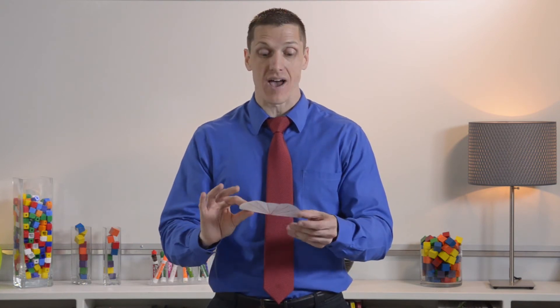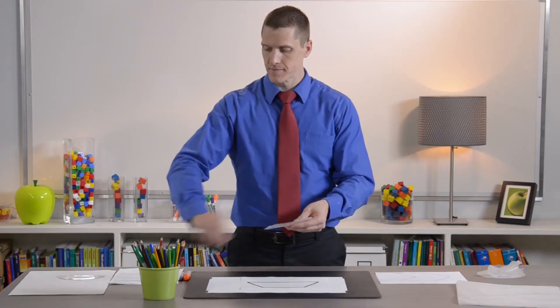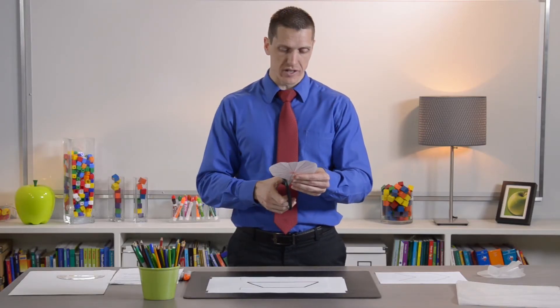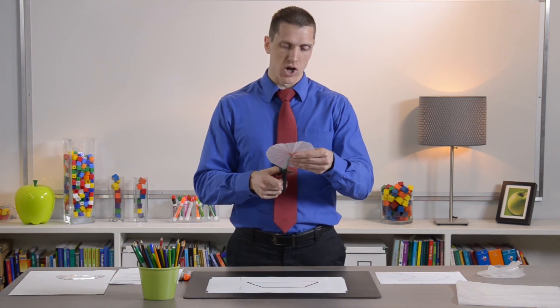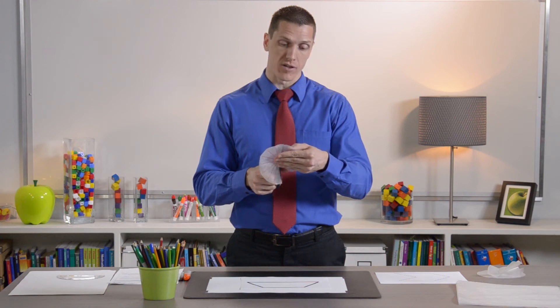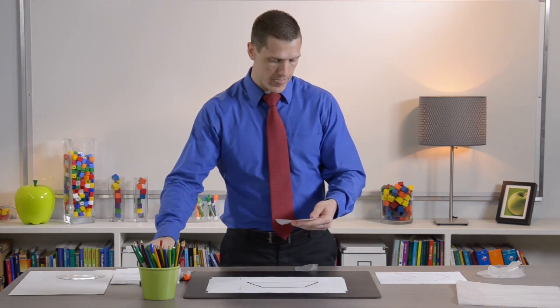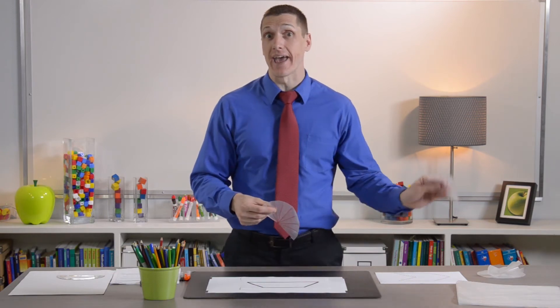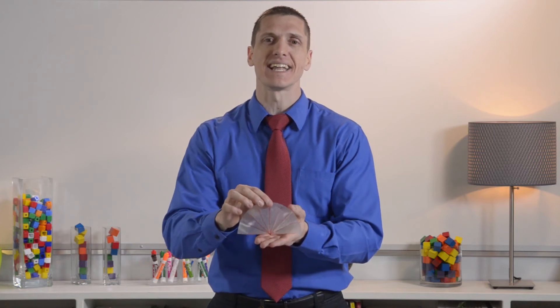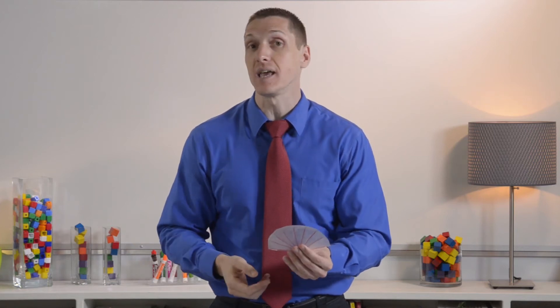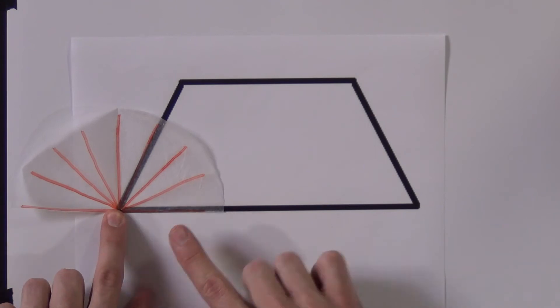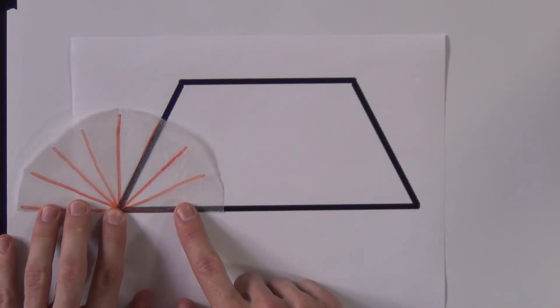After your students have had time exploring with the full circle protractor, you're going to want to have them cut it in half. Have the students simply cut the circle in half along the fold of one of their folds and have them save that second half for when they make a mistake. They'll have a little one to come and recover their mistake. I might have to do the same thing here with you today. So now that they've cut it in half, have them re-measure the same angles using a half circle protractor.